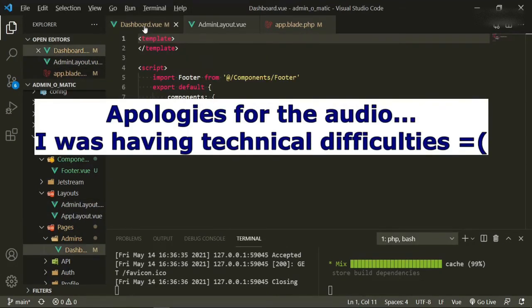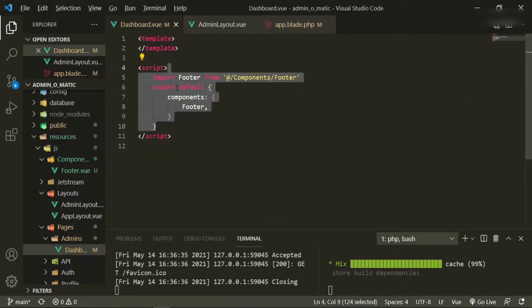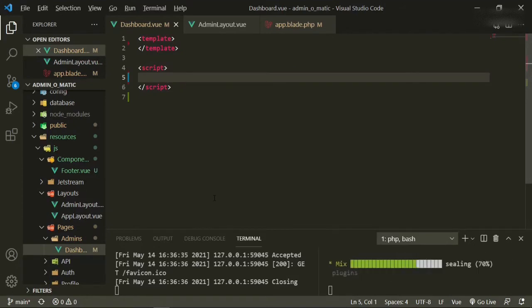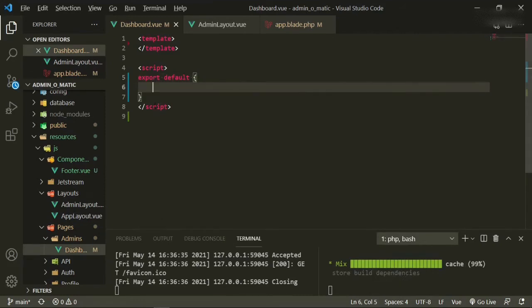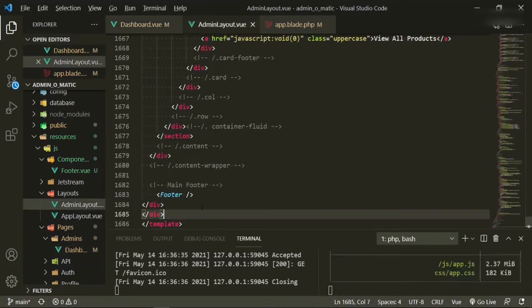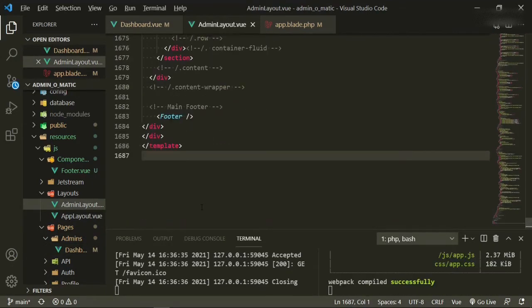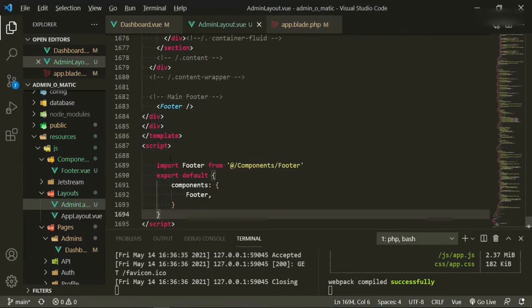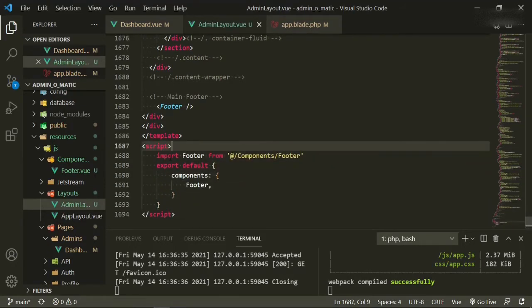So we'll come here, and we can just cut that out. We need to add export default. Put that back. Okay, and in the admin layout, close that off. Open this up. Okay.